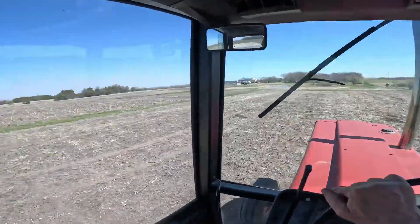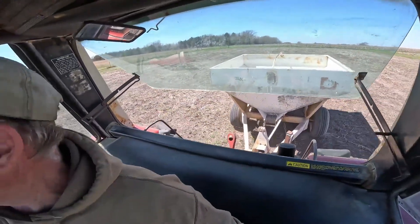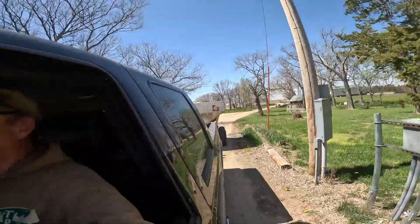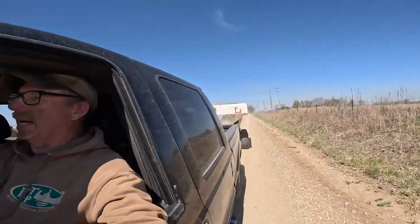There we go. With my pickup, I can drive about 45 miles an hour with it. I could probably drive faster, but that's what I feel good at — I don't swerve or anything. Now I'm just going to take it back to the Harveyville Seed Company and drop it off. This is kind of nice — you don't have to buy a fertilizer buggy; you can just use the co-op's. If you want to get into real scientific stuff, you can start buying your own buggies that have GPS-coordinated fertilizer, but right now this works pretty good. Heading back to Harveyville.